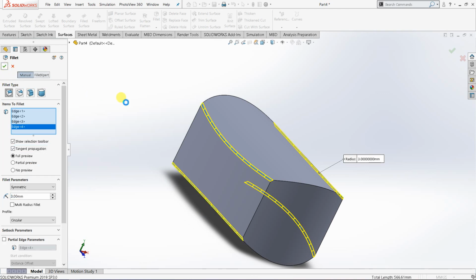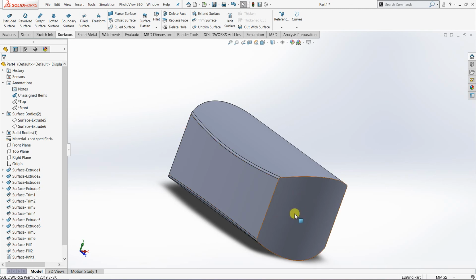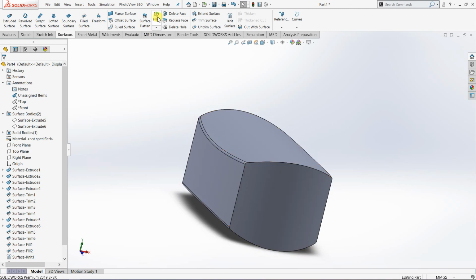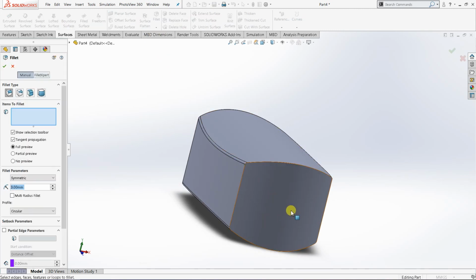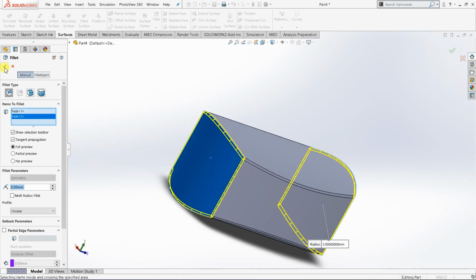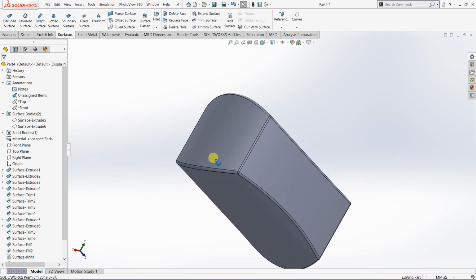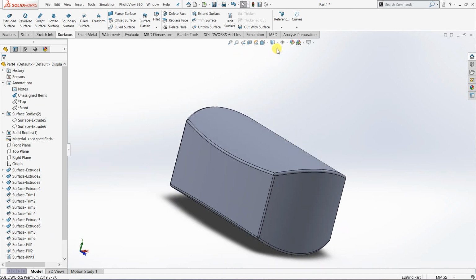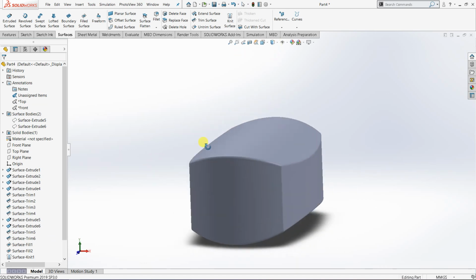And you can apply this surface fillet with 3 mm for this surface as well, and also this surface. Okay, all right, so it looks like that.